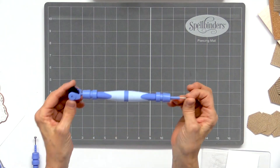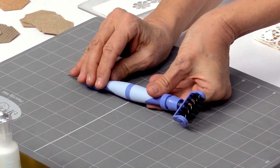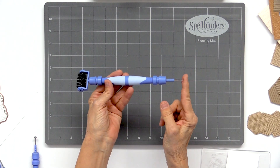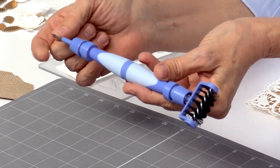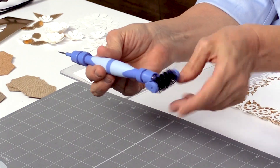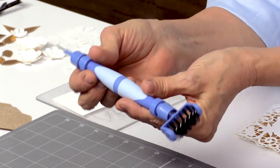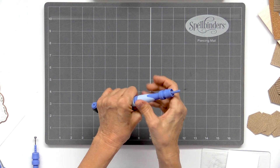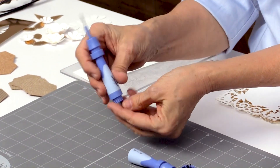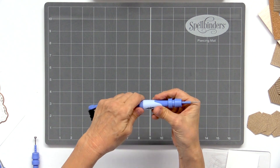This brings me to my next favorite tool — this is called the Tool-in-1. On one end there's a brush or a little roller brush, and on the other end is our pick. We like to call it in the art room our pokey tool because it pokes out all those little tiny pieces inside the die that you can't get to, and otherwise the roller takes care of that on the other end. It's really a great tool. Inside you'll notice there's a storage facility — you can store all of your different tools inside of here and screw them closed.